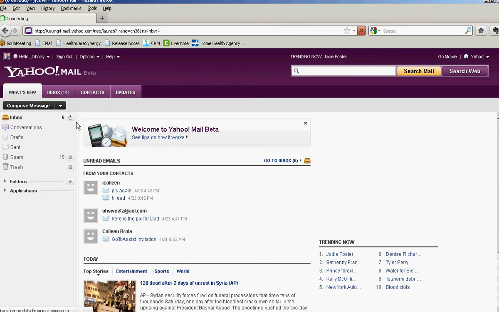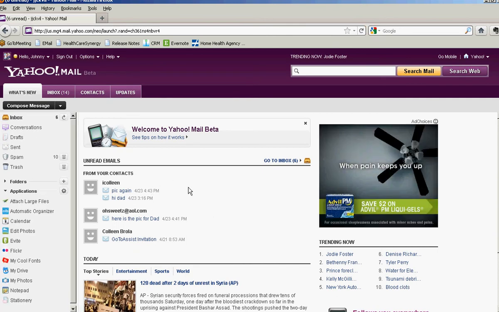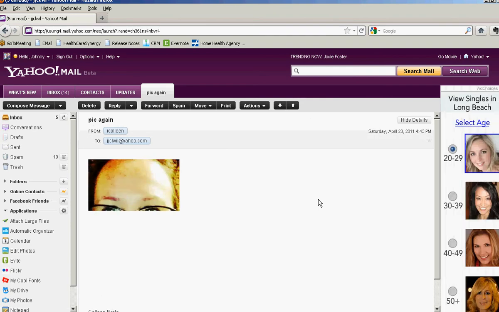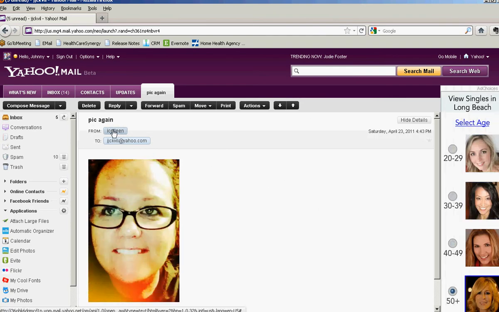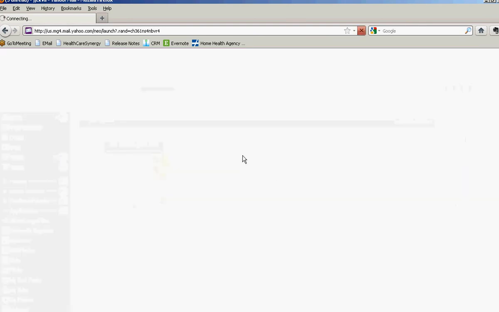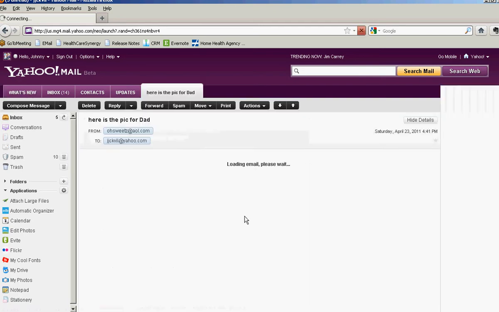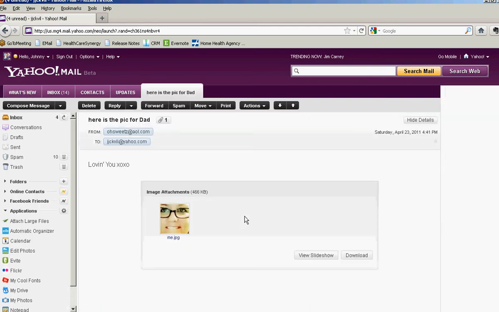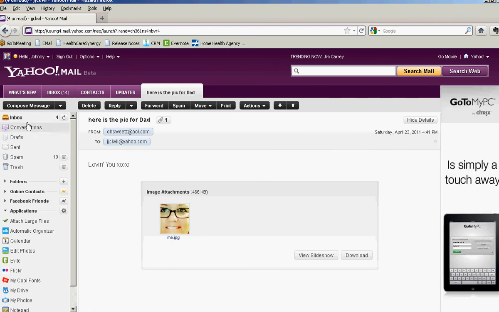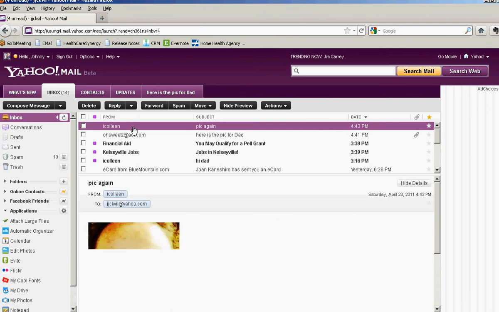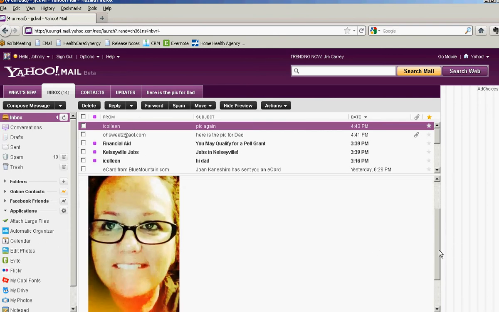We click on it once, left mouse, and there's some pictures here. So we click the pic again. This is the one from Shannon, right? We can see who it's from because it says right there, iColleenME.com. What's great is I sent the picture to Dad, and here it is again. See the difference? Because this is from AOL, and the other one was from Shannon, and so it's different the way the ISP, the Internet Service Provider, which mine being AOL, Shannon's being .Mac, Dad's being Yahoo.